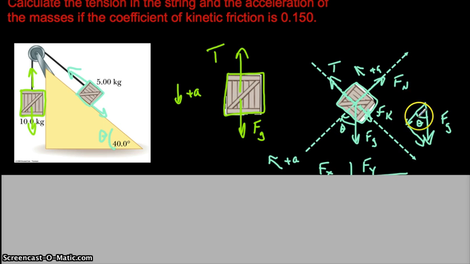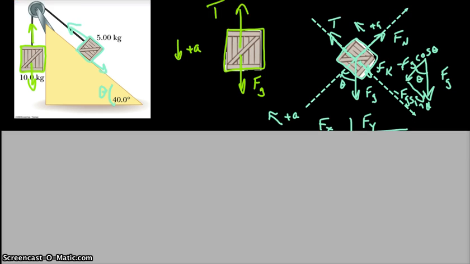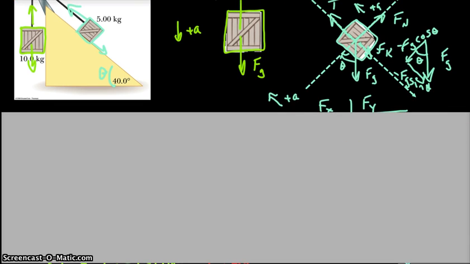All right, so this side is the adjacent side. So this side is going to be FG cosine theta, and is pointing in the negative downward y direction. This one is pointing in the negative x direction, so this one is negative FG sine of theta. Sorry, that got a little cramped in there. All right, so there's our vector triangle.